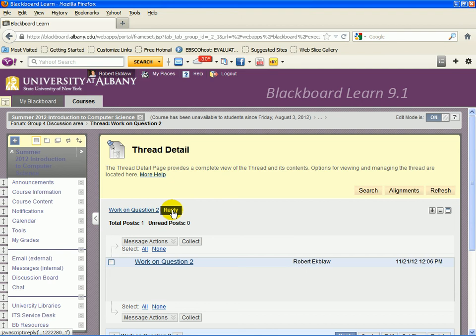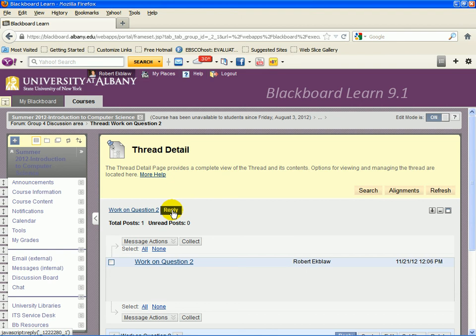You can determine if that's fine or if you want each student, when they put a post, to put a new distinct subject title onto the post. Different instructors prefer different things. It's really kind of up to you how you want to do it. That's basically how it works.